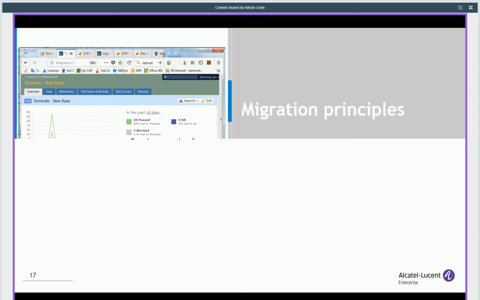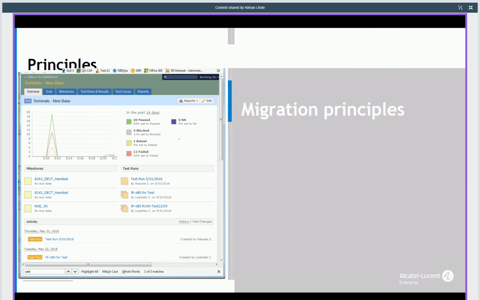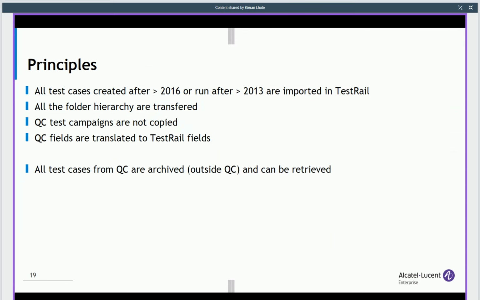A little bit about the migration. For the migration, we chose neutral filters, but it can be discussed and can be changed, of course. For the moment, we take only test cases created after 2016 or run after 2013.